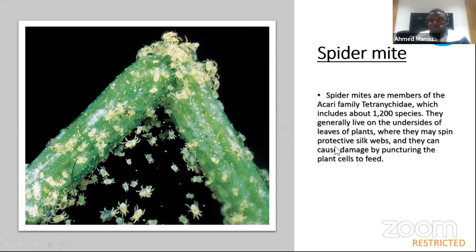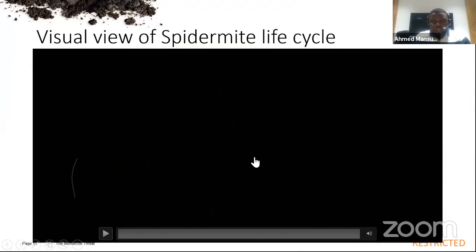They have close to 1,200 species of this spider mite. They have the red, they have different types, but whichever one you have on your farm, one thing is unique about them. They have what they call webbing, and the webbing is mostly done by the adult female, whereby they spread the web across. They use that to move around easily to attack or destroy your crop. I have a short video as well, just maybe 1 minute, to show how they attack the crop.